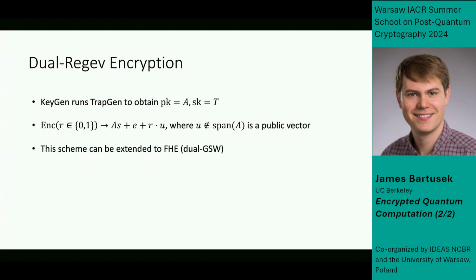So the point here, which I won't show formally, is that this basic scheme can actually be extended to support fully homomorphic operations, which is sometimes referred to as the dual GSW scheme. And really the only change that we need is that U is an appropriate matrix. I mean, it's the gadget matrix that we saw, right? So if we take U to be the gadget matrix and extend the dimensions of S and E appropriately, this turns into a fully homomorphic encryption scheme, okay?